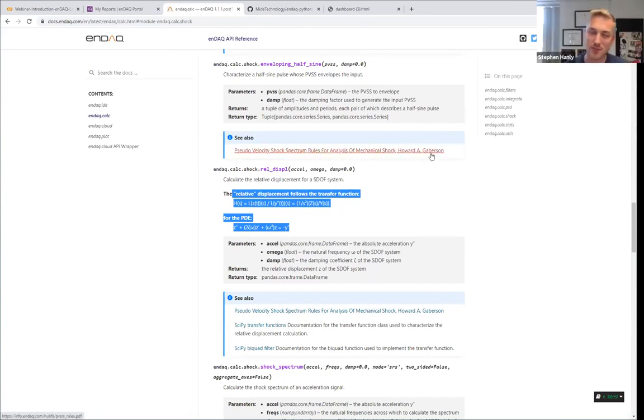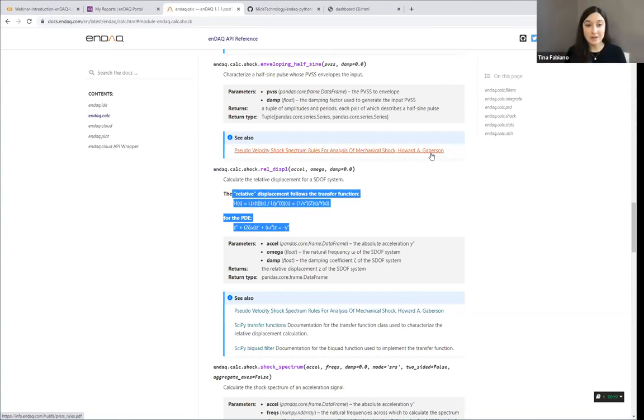And as Becker said, he referenced the paper by Howard Gaberson. I'm also a big lover of the enDAQ, or the vibration data toolbox, developed by Tom Irvine. Becker and the other software guys can attest that every time they gave me a calc function, I would go try to reproduce it in the toolbox. We've done a lot of that testing. We've actually found some things in the toolbox that weren't always correct, but we're pretty proud of the shock response spectrum. I encourage people to check out the source code, try some tests, do some comparisons, and then let us know, ask us to explain why things maybe look a little different if they do.